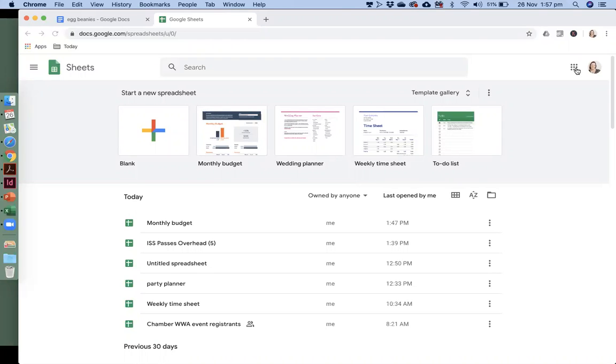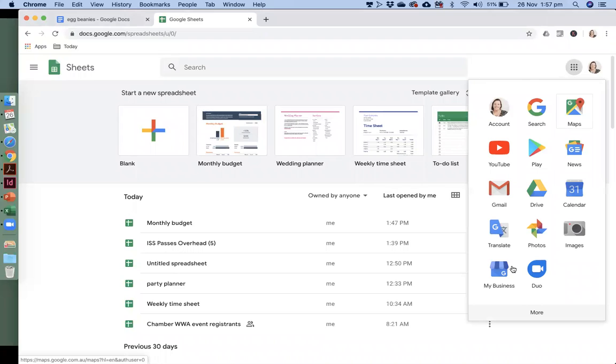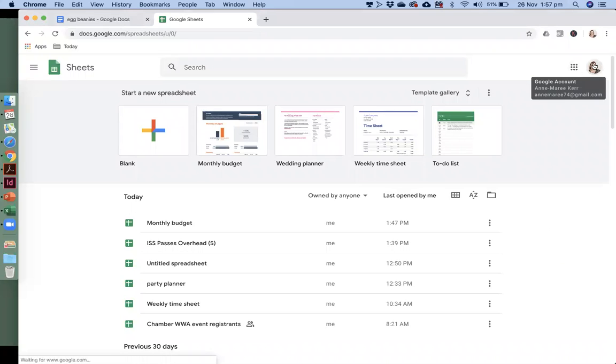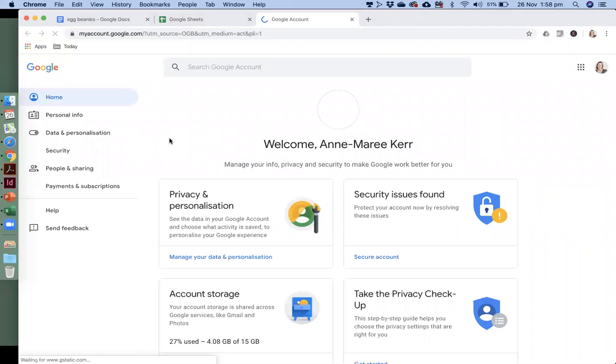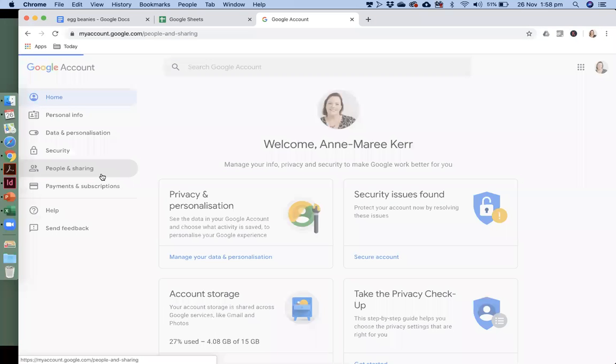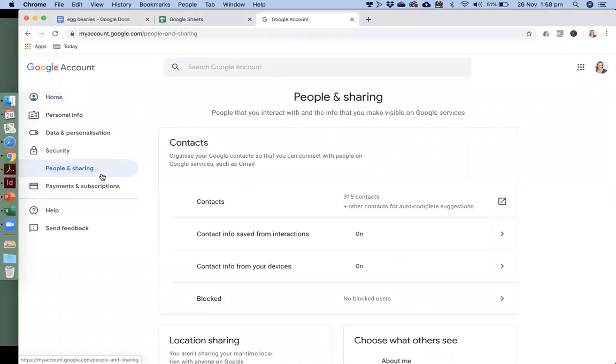And a lot of the settings for your Google account, just to show you where most of them are, you've got your little Google icon up here. I've got my manage Google account. Hopefully nothing too weird comes up when I click on this. It's always fun doing this live. Okay, and this is where we can do things. We can do things like change your privacy. You can log out of other things as well. There's the people option.